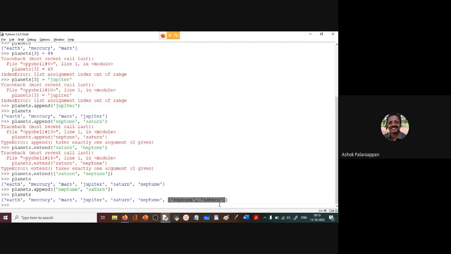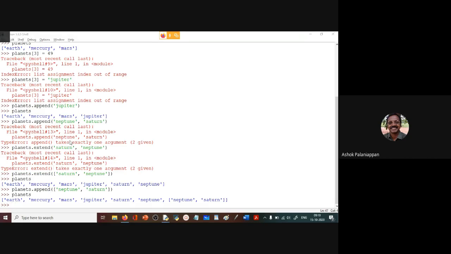All right. So you see, these are fine distinctions. With append, you can only append 1 element. So you can append the entire list that contains many elements because that entire list is just 1 element. And the entire list will sit in the list as another element. Okay. When you do extend, the syntax is, you have to give whatever you want to extend within a list operator, that is within the square brackets, but the elements will be inserted as they are. Okay. So that is what we want. That is the effect we want. We want to insert these individual elements, and therefore we have been successful in inserting them. Okay. So that is the append and the extend.